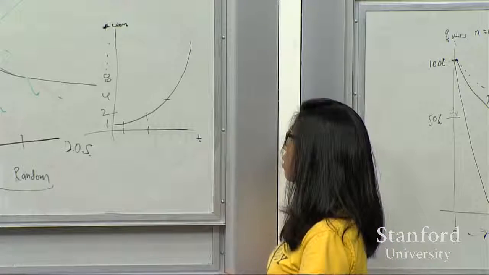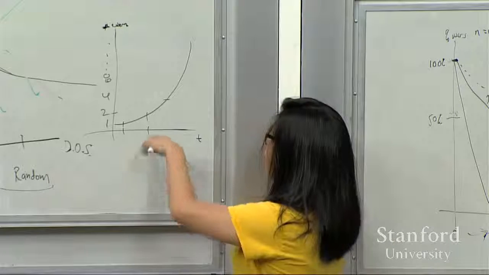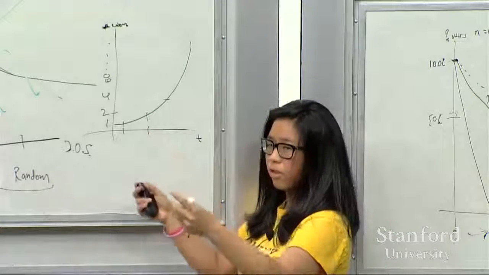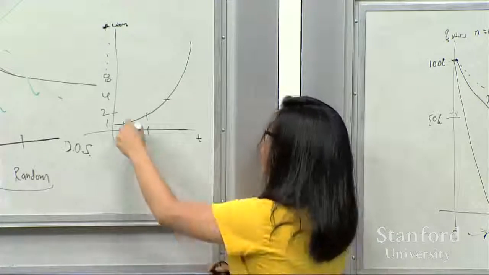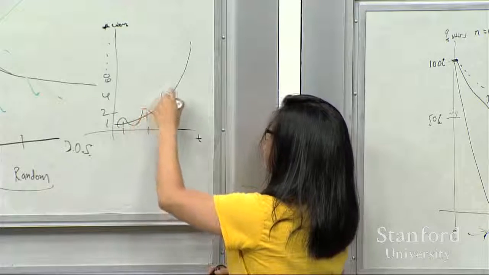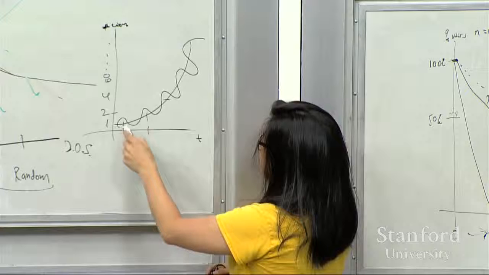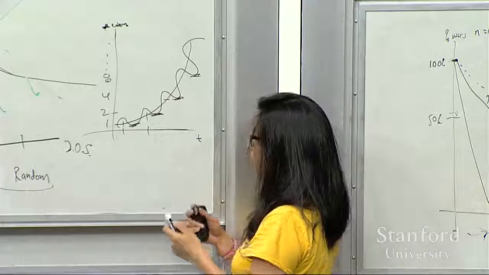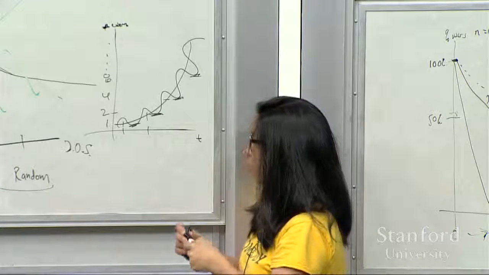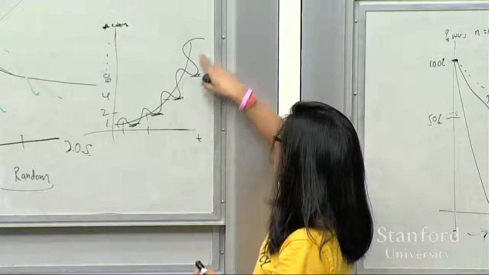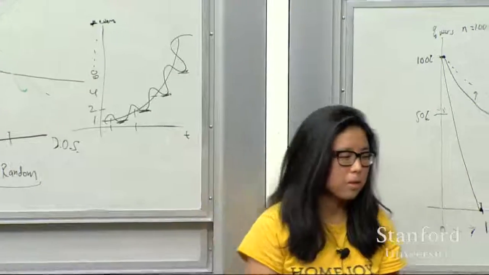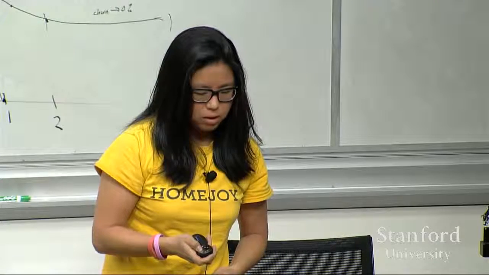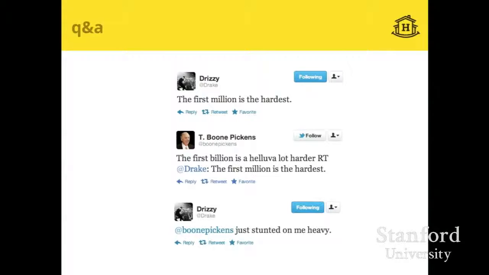And this is optimistically what it looks like, and this is kind of the growth curve I set forth and put out when I started HomeJoy. But really, what it looks like is like this. And so you want to make sure that when you're in a lull, like over here, that you don't just stop, right? And that's why you should wait 2 to 3 weeks. As long as you keep working hard, you'll eventually get back here and you'll see a trend like this over time. Cool. So that's pivoting. And that's it.